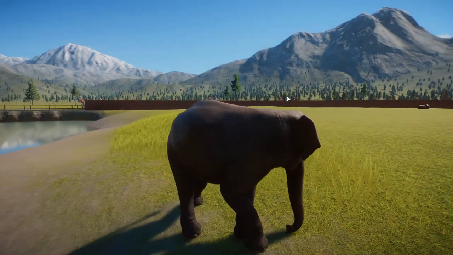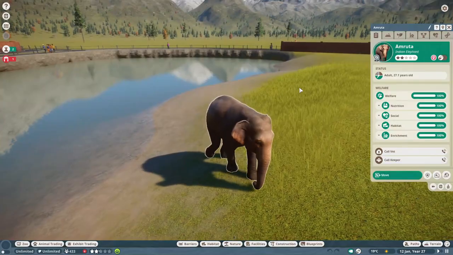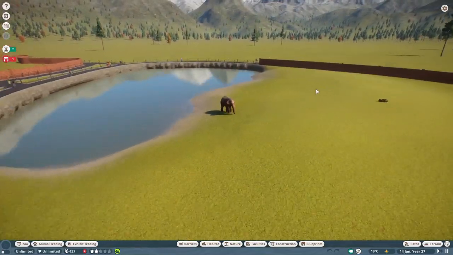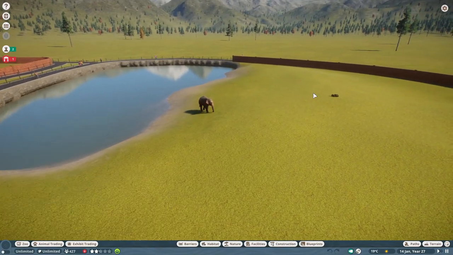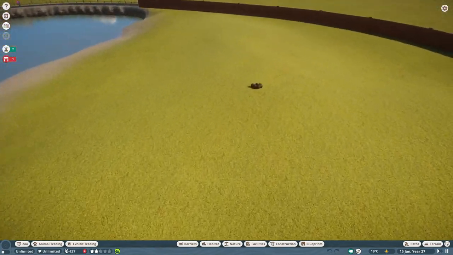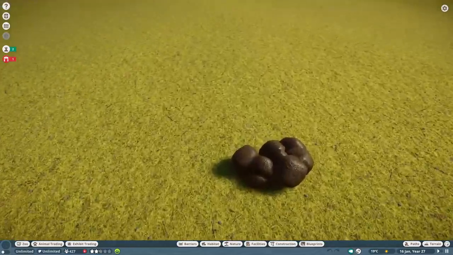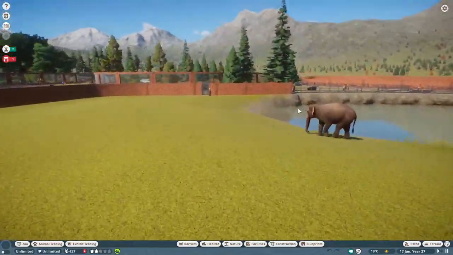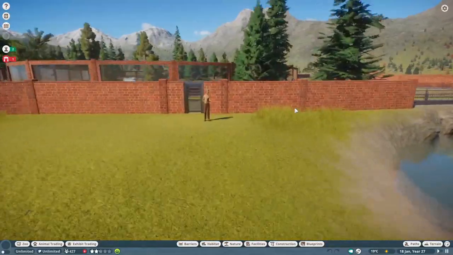So this one, I just got her, so I can't remember. It's Amruta. We're going to get some more females in here soon, so I am trying to make sure. Holy shit. That is huge. Okay. Holy crap, okay, that's what I'm going to be dealing with.